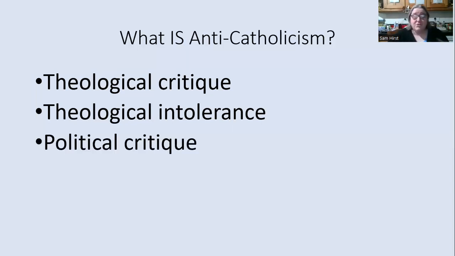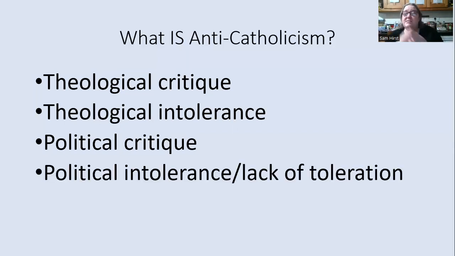We also have political critique. So this is a critique not of the theologies particularly, but of the structures, hierarchies, actions of the church itself, either the church with a small c or the church with a large c. And again, this is not necessarily the same, although it can be aligned with political intolerance or a lack of toleration. So political toleration is the extension of equal rights to all, regardless of religion. It's full freedom of conscience. And political intolerance is the rejection of that freedom of conscience and various degrees of legal measures or punitive measures against people from other denominations.